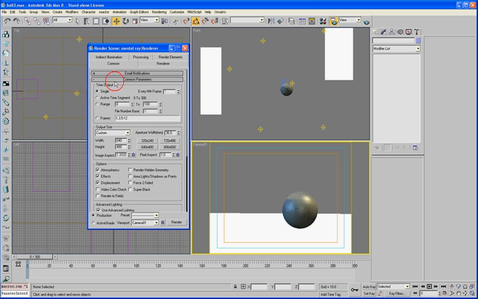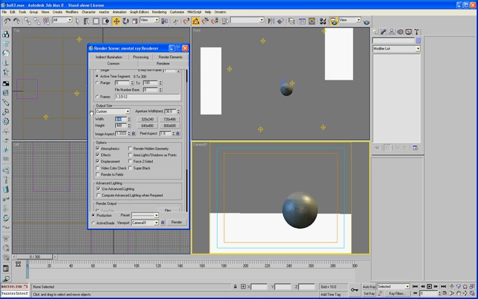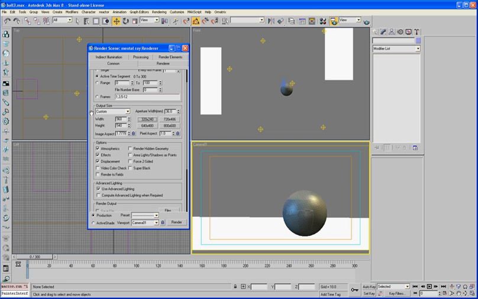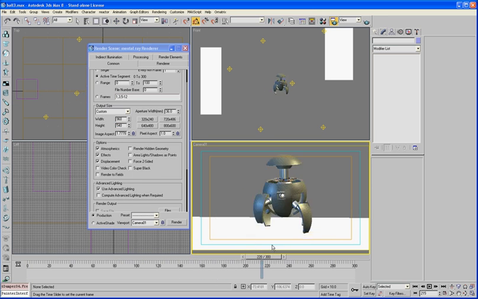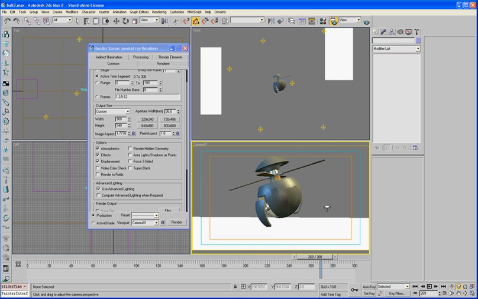So in our render settings, we want to make sure we're rendering our whole sequence. We want to change the resolution to something a little bigger and more appealing, 960 by 540. We're going to make sure everything we want to see is in the frame at all times. Maybe we can back out the camera a little bit. We do have a camera set up, but it's purely stationary.